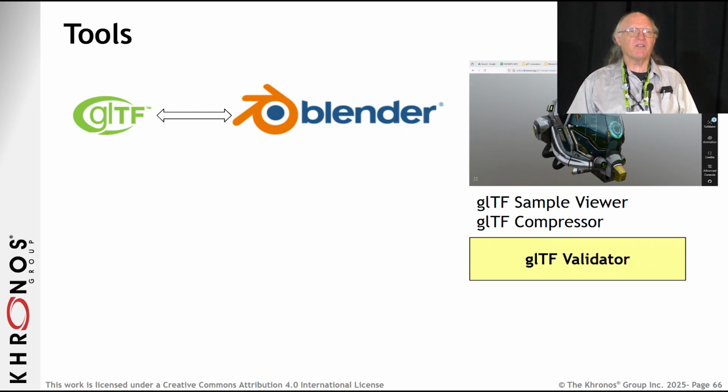An important part of the ecosystem is the glTF validator. This will take your glTF file and tell you if it's done correctly. It doesn't display anything, that would be the sample viewer, but it does go through and make sure that all the pieces are correctly aligned, that the pointers work to the right place, the lengths are correct, and the byte alignment is correct. It's a very important part of the ecosystem for people who are building glTF exporters or writers, so that you can ensure that you're doing it correctly.